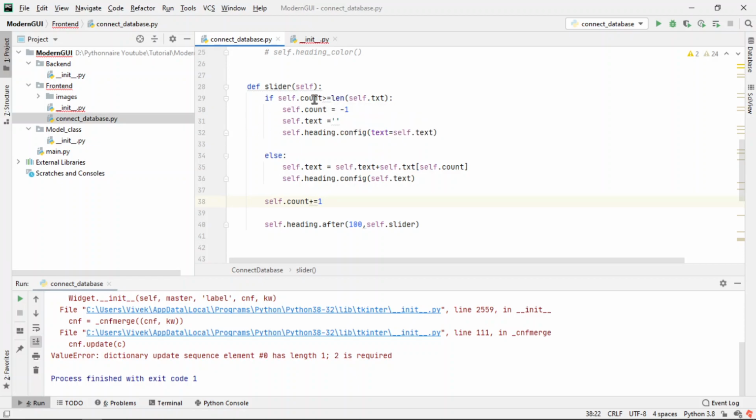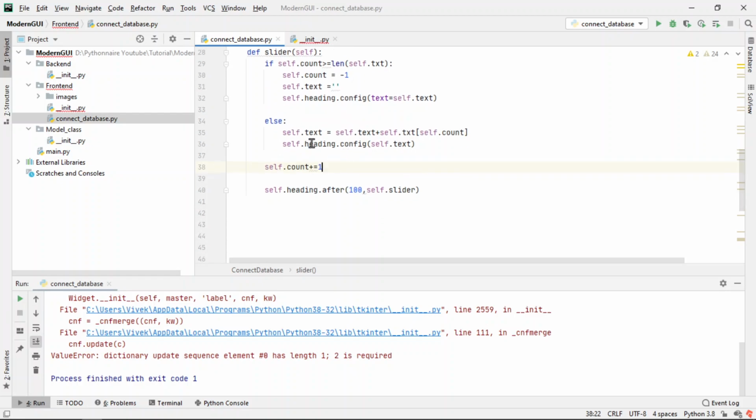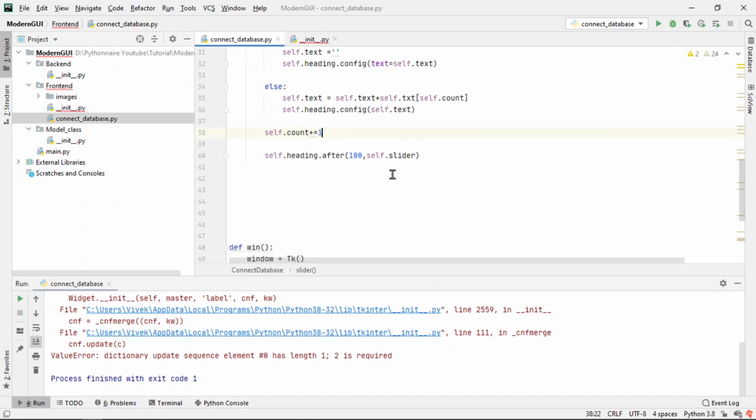If the count is greater or equal to the length of self.text, then self.text equals empty, then configure it with self.text, else self.text equals self.text plus self.text[count], heading.config with self.text, and then we will be incrementing every 100 milliseconds.